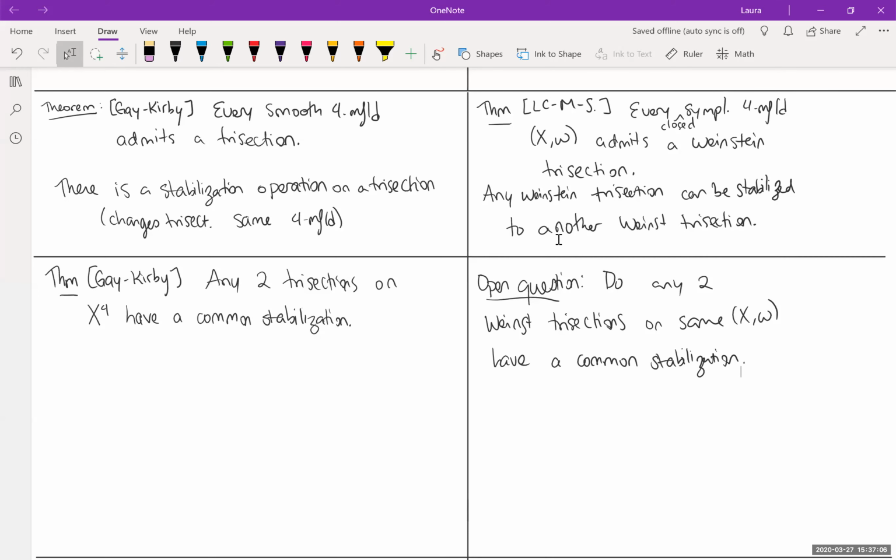Yeah, I mean, you can build these almost toric fibrations, all of these of CP2, and you can see these Liouville domains given as some sort of neighborhood of these pinwheels. And I wonder if one transformation from one to the other was easy to see as these kinds of stabilizations. Well, the genus increases for stabilization. Yeah, that's right. So the genus does increase for stabilizations. The genus of the trisection surface increases. So it might be interesting to look at those examples and see if they have a common stabilization. Okay, I see. But yeah, that's a good question.